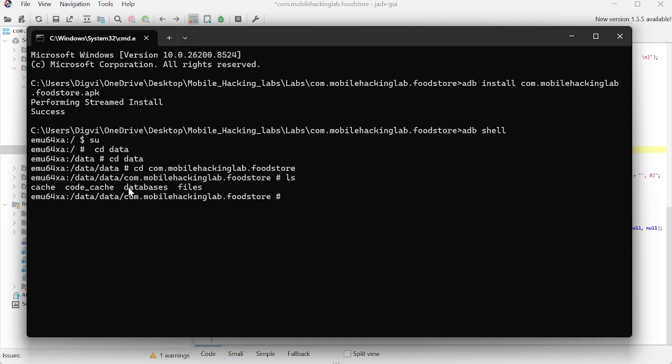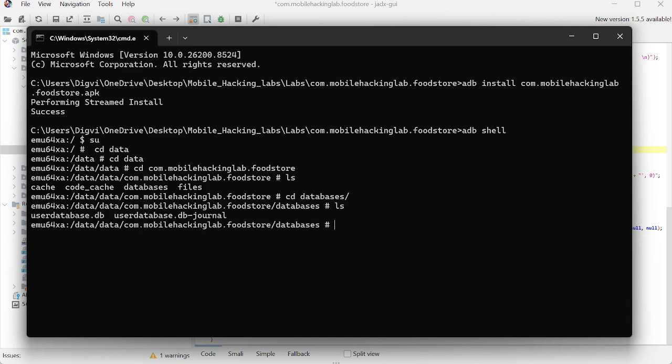There is a database folder inside the app folder structure, and here is the DB, user database.db. Let's see data from this DB.